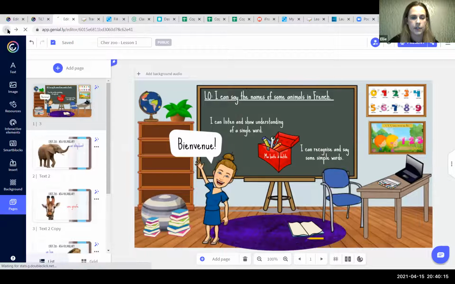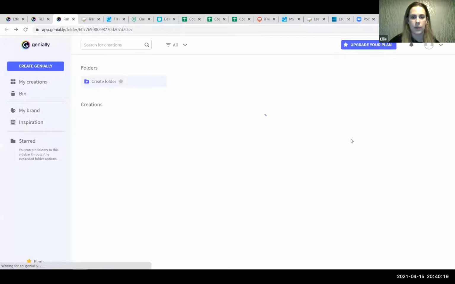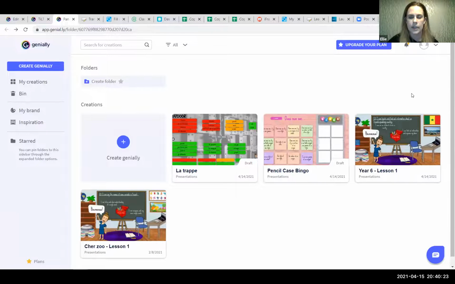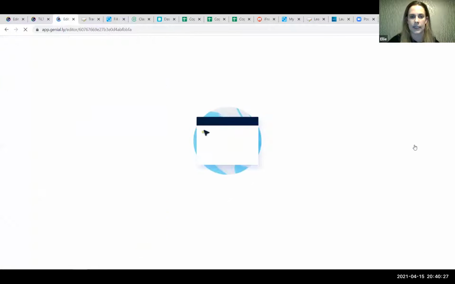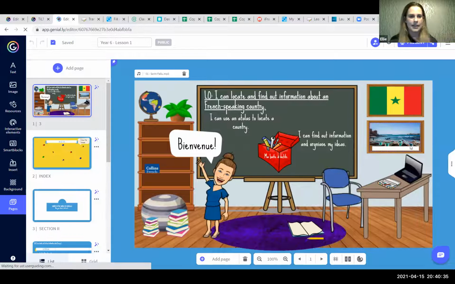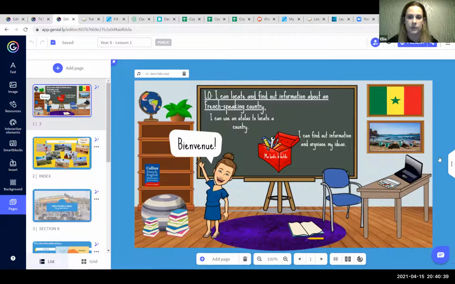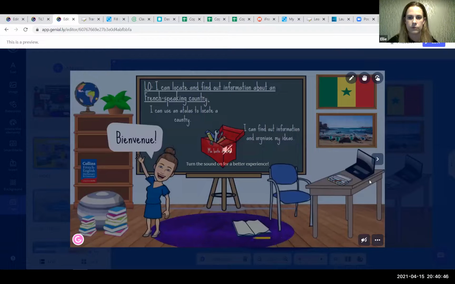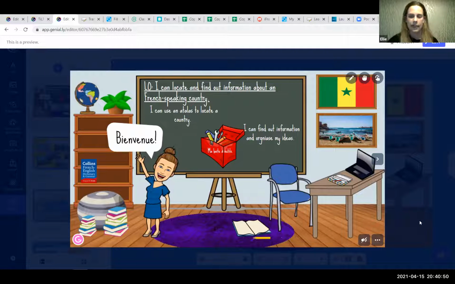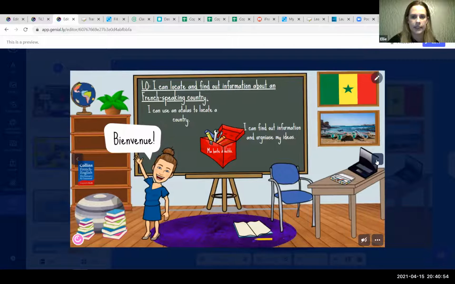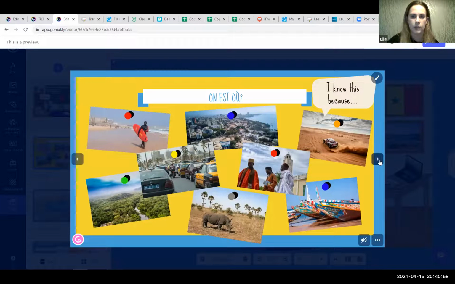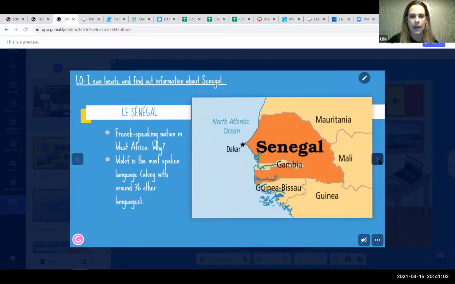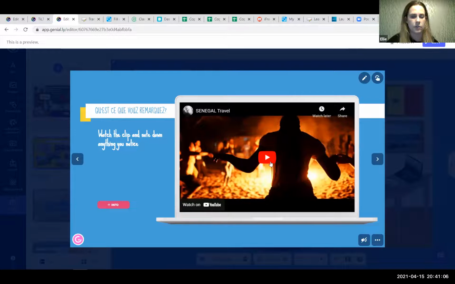I've also used it in the last few weeks as a really fantastic way of curating all of my lesson resources for particular lessons that I'm doing in class. What I really love about Genially is the way that you have everything all together in one place. So you're not having to click on links here and there, and you can embed things within the slides themselves, which I think is really good. So this is a presentation that I'm doing at the moment for a unit on Senegal with my Year 6 class, and they have been looking at what Senegal looks like. And what I really love is that you can embed things like video straight into the slide like this. So you can just click straight on it, and it takes you straight to the clip that you want to show the children, which I think is really great.